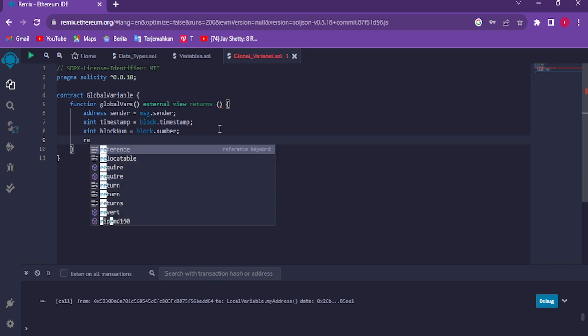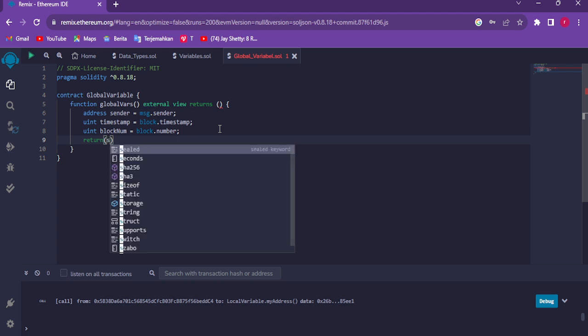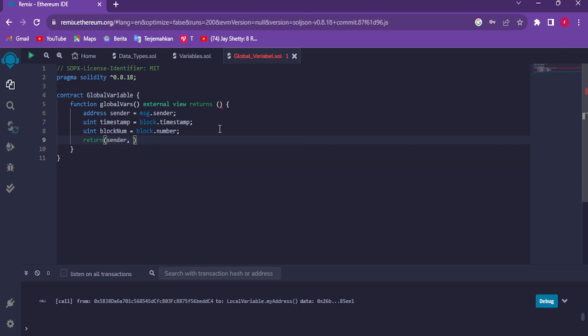We have to type return without the s, return, and then open up the parentheses. We're going to fill it with the names of the variables, so like sender, and then timestamp, and then blockNum.